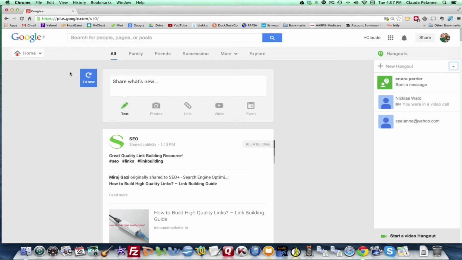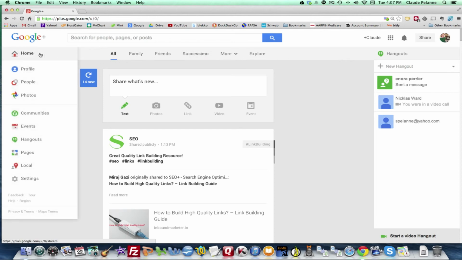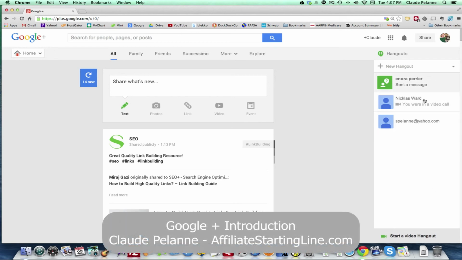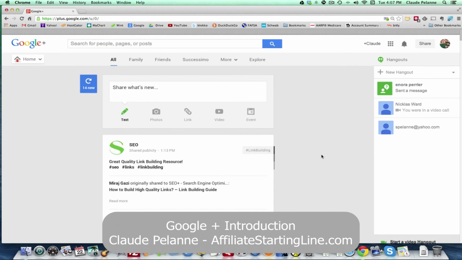And how you use them, what you do with them will be the subject of some more videos. So the main nav bar up here, a secondary one right below it that shows your circles. This is a drop down for your sidebar, your center screen where you have all your posts and information that you can use to communicate with your friends and the people you're working with, and whomever it is you've selected in your circles. And then on the right hand side here is really a notification sidebar that gives you information about who you've been interacting with and how you can get involved with Hangouts. So that is a short primer on Google+.